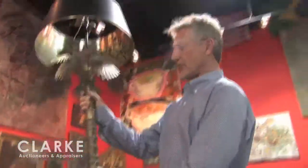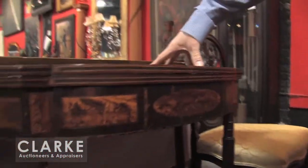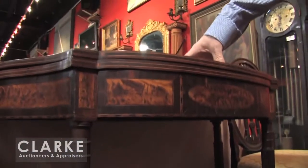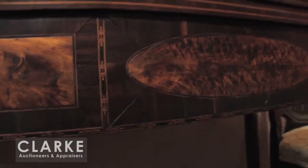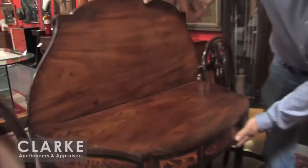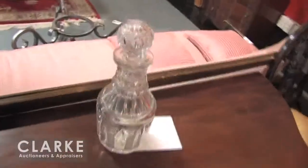And here is one of two, not a pair, it's slightly different, palm tree lamps. One is labeled Chapman. This card table is fresh from an estate in Southport, Connecticut, and it's been in the same family for 200 years. It's the Bufford family. And you can read our website to see who the Buffords were in the 18th and 19th century. But anyway, as nice a Massachusetts, probably Massachusetts card table as we've had, in all original and good condition. And as I said, it goes along with this decanter and some family photos inside that envelope.